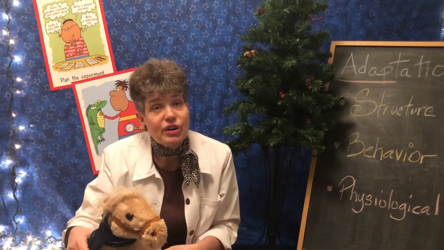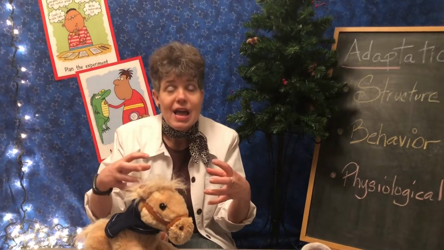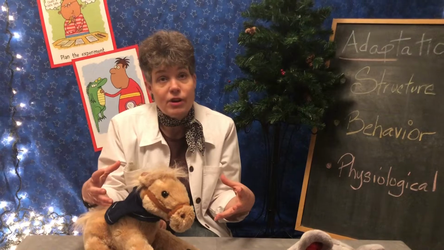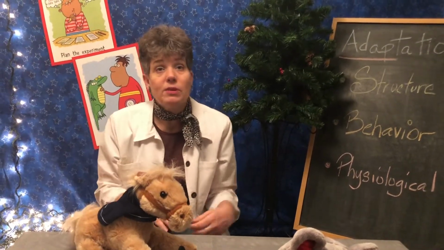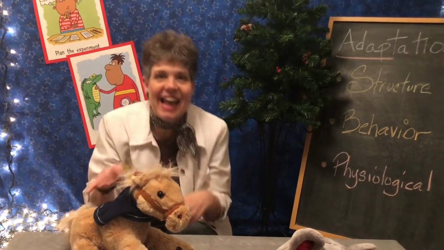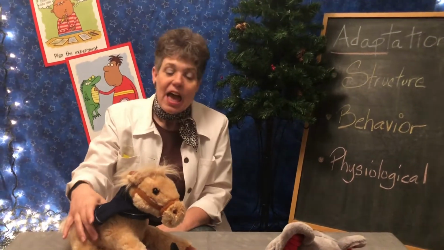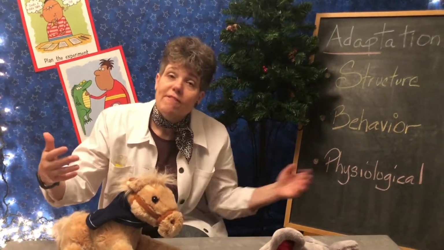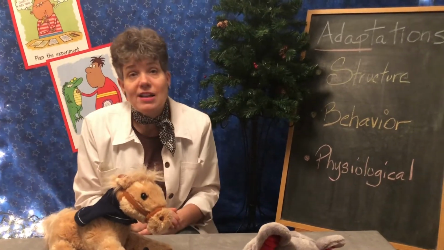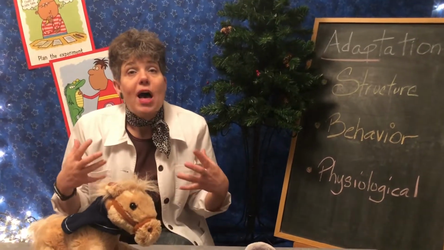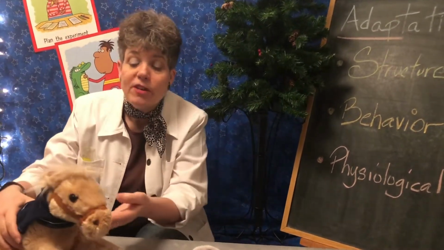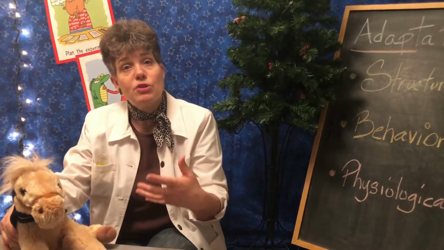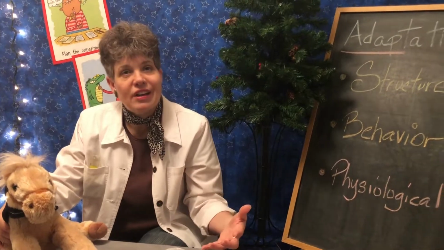Horses love to herd. They love to be social. And that is definitely a behavior. Also, when they are attacked, their behavior is to be able to stand up on their hind legs. And so, additionally, what is their physiological? Well, physiological is what that body does to help survive and reproduce. So the female horses will actually produce milk for its young.